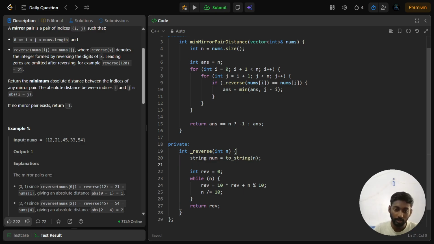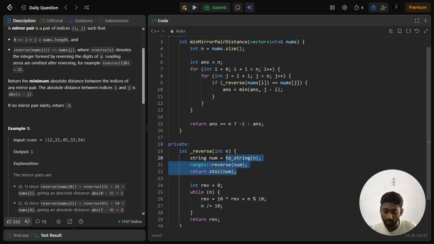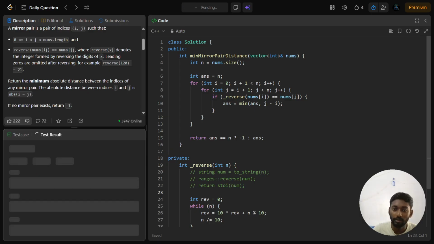First we convert this number into a string, then we reverse it, and we return stoi, which means string to integer. This also works, but let's comment this out. For now we will use the other method. So this should work. Let's run it on the sample.